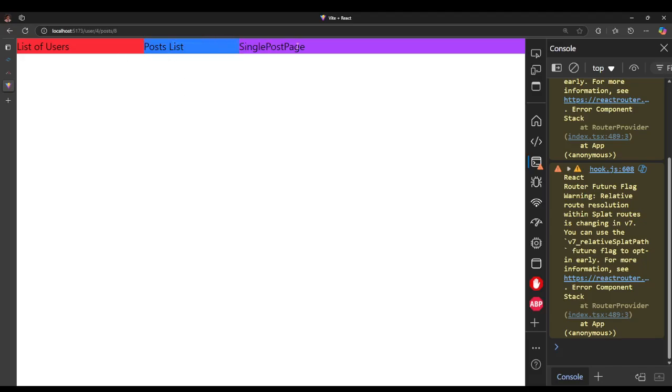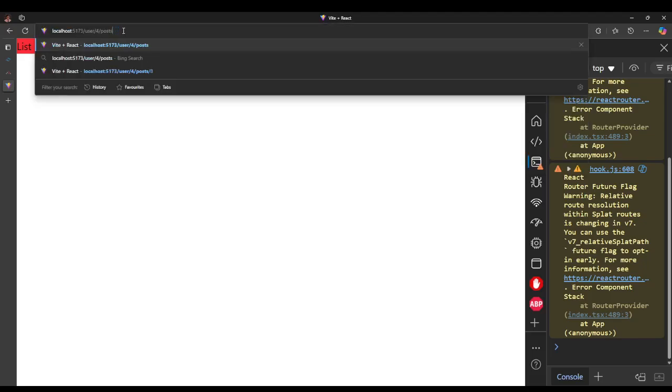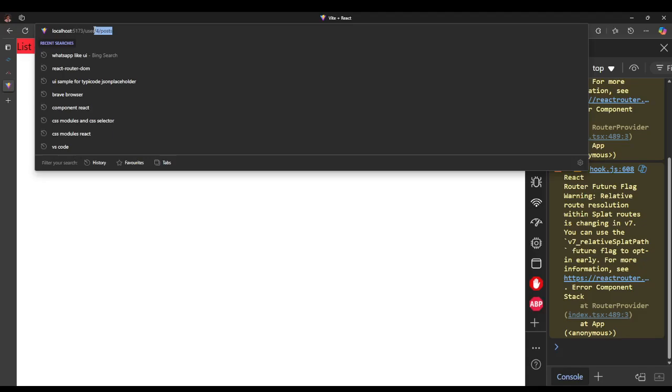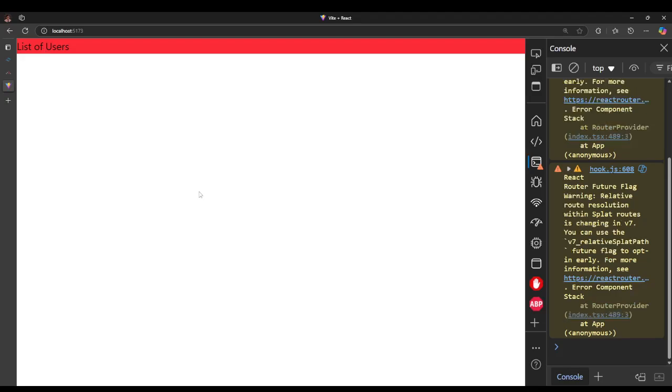And each one of them, they are not going to show unless you're on a particular route. So if I remove that 8, you see that we are not going to be seeing anything again for that particular single post because you've not selected any post. The same thing too, when you don't have any user selected, when you are just on the normal home page, the only thing you just have is a list of these users.